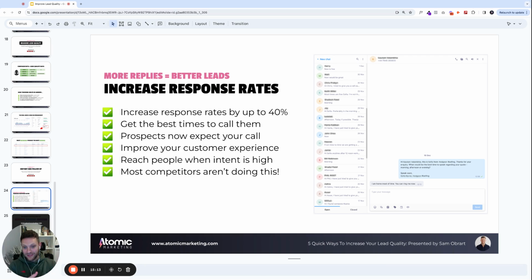They now are expecting your call, and it improves their overall experience with you. And you are contacting them when their intent is at their absolute highest. Like, there is no better time to be contacting them than right when they've made this inquiry. Especially if it's something like they're dealing with a leaky roof, or they have an emergency inquiry that they feel, I really need help with right now. Anyone who replies to the SMS is going to be relatively high in terms of intent. And the crazy thing is, most competitors aren't doing this. So you can basically contact the leads before any one of your competitors does.